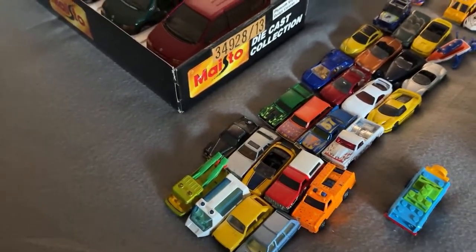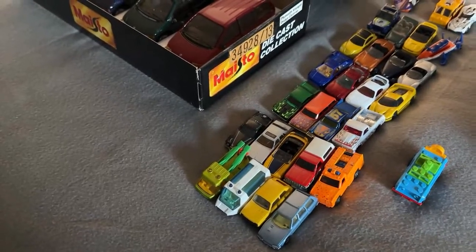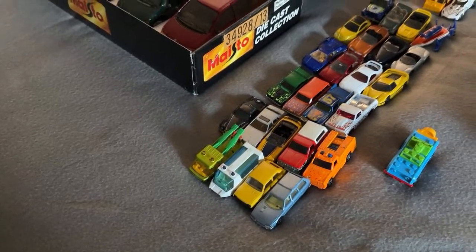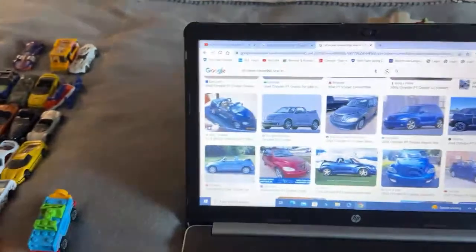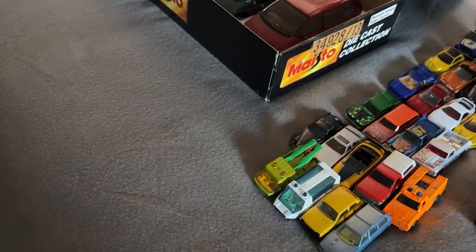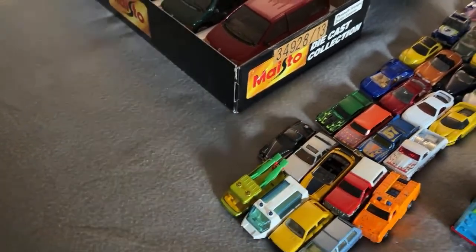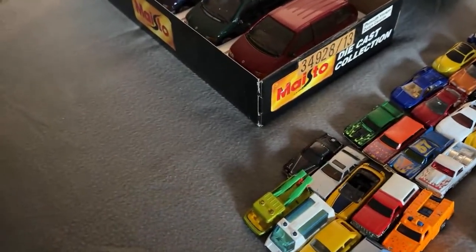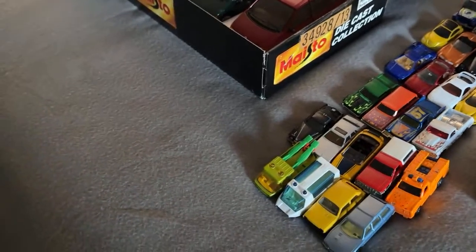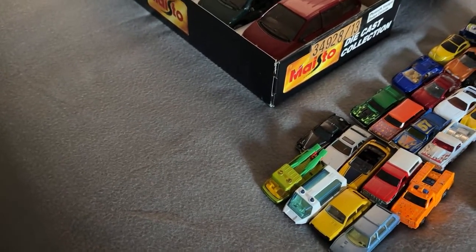Let's see if I can figure out what those cars were that I was thinking of. PT Cruiser convertible blue RC car. No, it's just all the real PT Cruisers that come up on pictures here. It was definitely a remote control car. Here's my model right there, the Motor Max model. But no, this is a plastic RC car that was attached to a wire. And I literally had a yellow Mustang too, from the same brand. Blue. We'll try remote control if something comes up for that. Remote control. Yeah, it's not coming up.